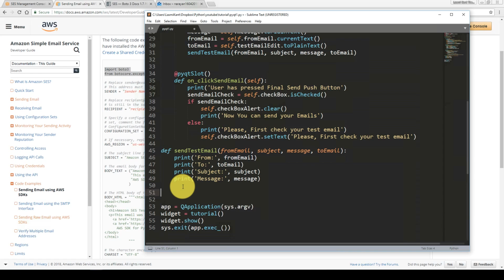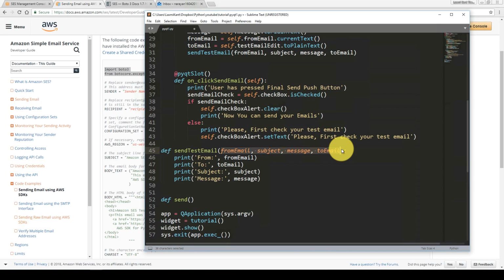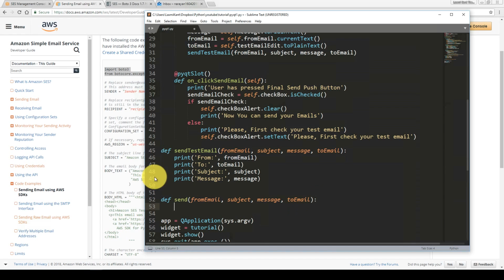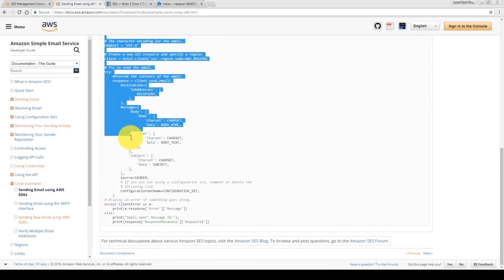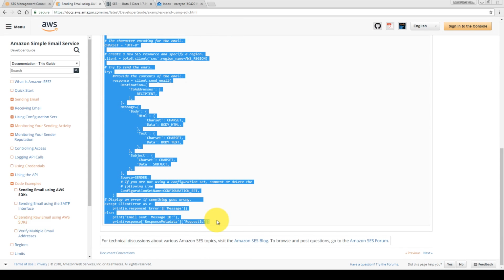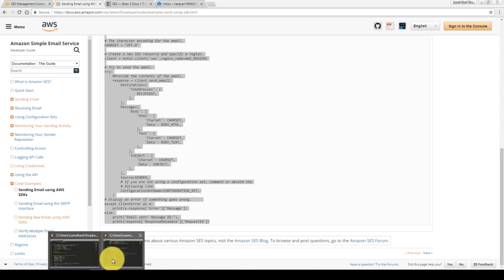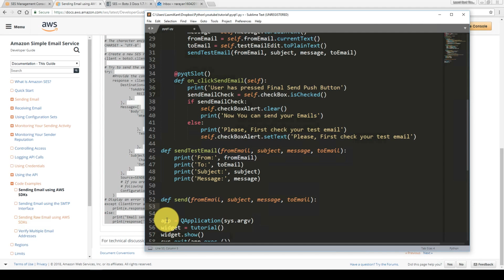So here we are going to create another method. The method would be just a send, and for that send we will be needing these 4 parameters. Okay, and there we can paste all the information. We need to just paste all this information. So just paste it. It's very simple.